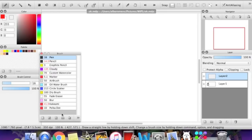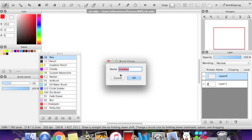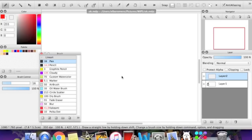There's the folder button. Just like layers, you can have folders of brushes — if you have way too many. Here it's called a brush group. You can name it, like 'line art,' if you have a lot of brushes you use for line art. Then you just drag brushes onto it just like you would with layers, and you can close it and open it — all that good folder stuff.